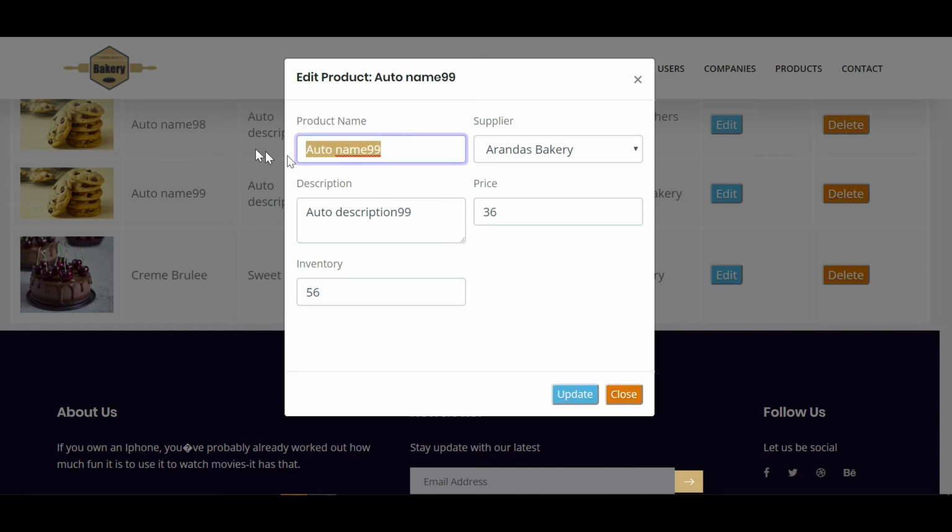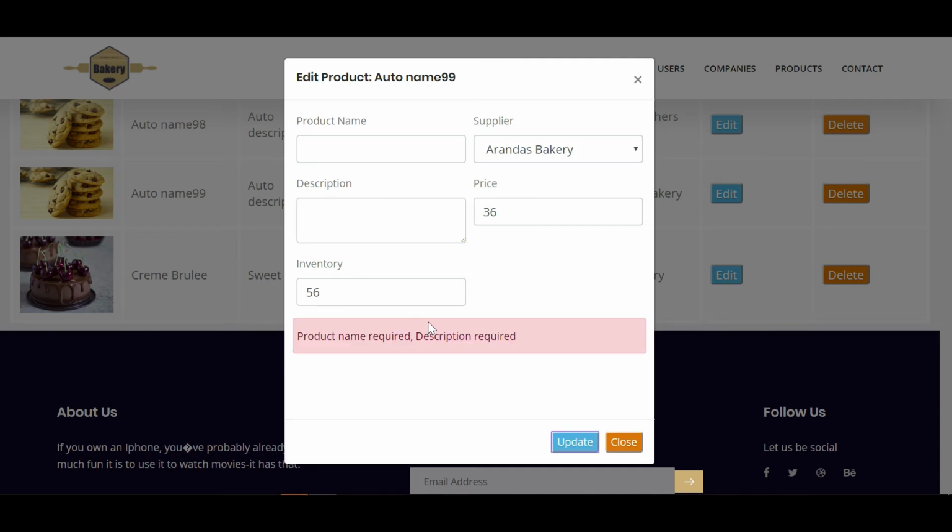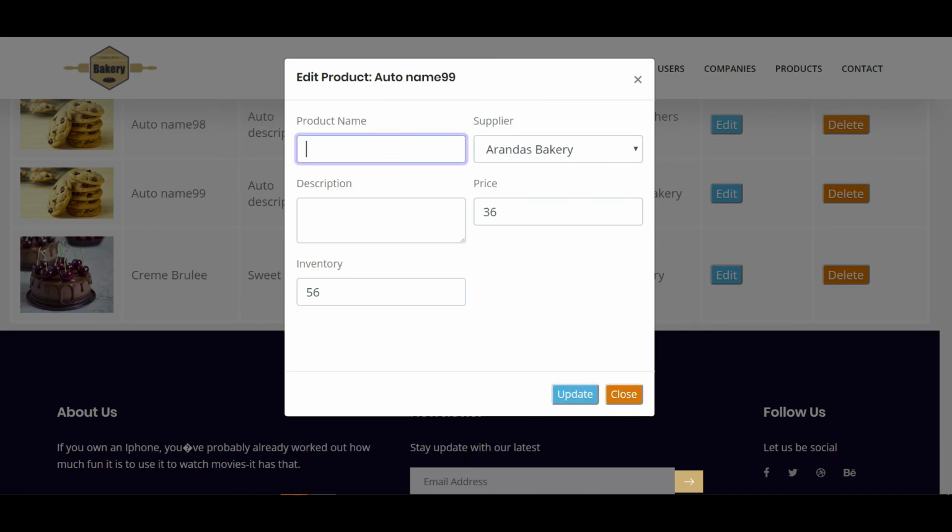But if I clear them and I want to update it, the validation will say that these fields are also required and that I need to input something in it. Now let's just change this to flan, caramel sweet. Okay, and update.